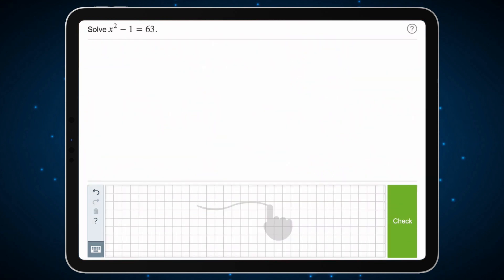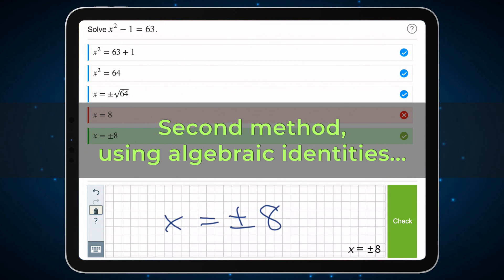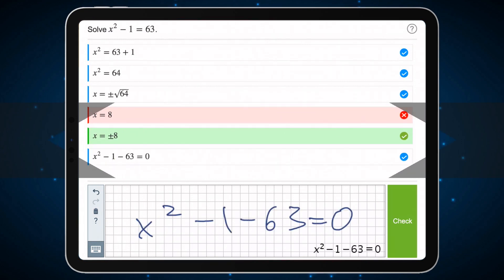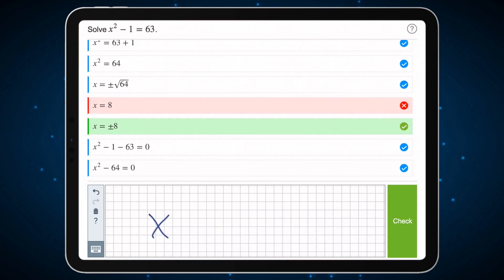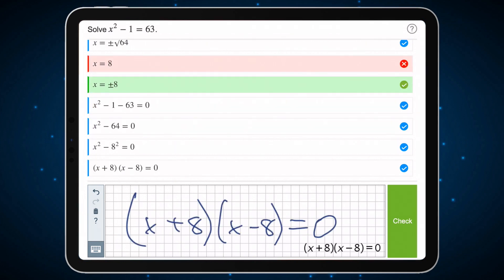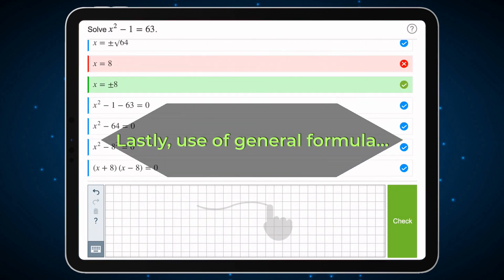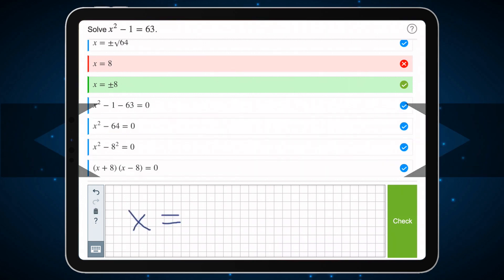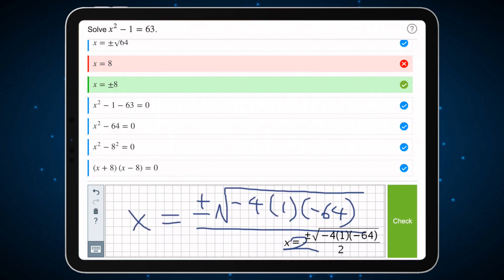Take for example, solving this quadratic equation. First, balancing method. Take the square root on both sides to get the answer. Second method, using algebraic identities. A squared minus b squared equals a plus b times a minus b. Lastly, use the general formula. The same answer can be obtained as well.